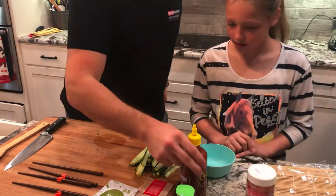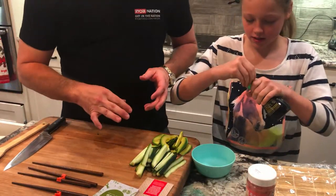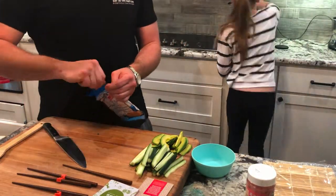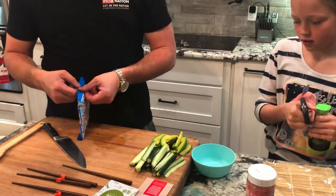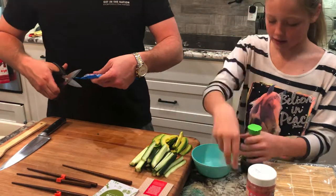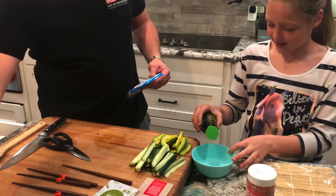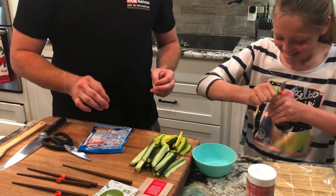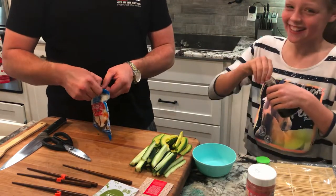Next thing we're gonna do, I guess, we will make more. Put this off to the side and make more. So we have our soy sauce, we don't need that right now. We need to put it in there, right? Sure. We've got our avocado already chopped up, our cucumbers chopped up. But it has to be in a vertical line. Vertical lines. Which side do I pour it out of? This side or this side? I don't know. Which one pours better? That side not as well. That side not at all. Seems like they don't pour. Oh. Does it have a stopper on it?